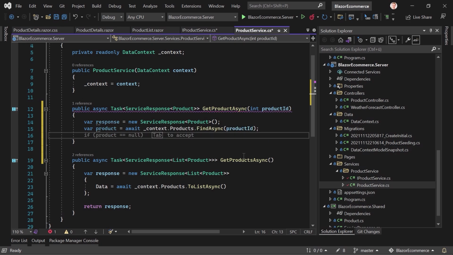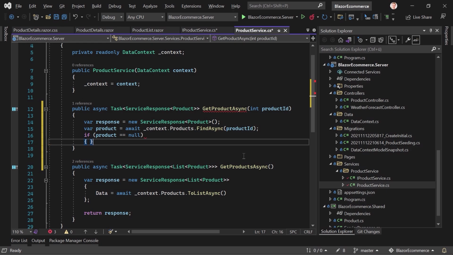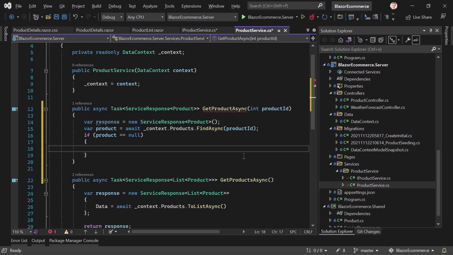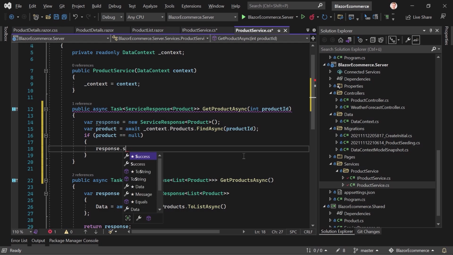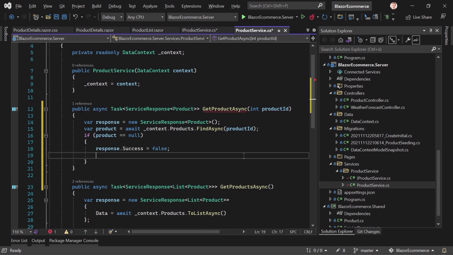Now, if the product is then null, we say response success is false, and we can also add a message like, sorry, but this product does not exist.